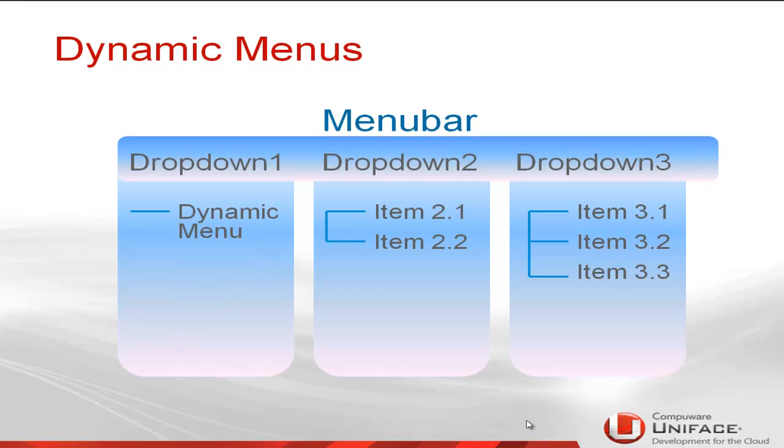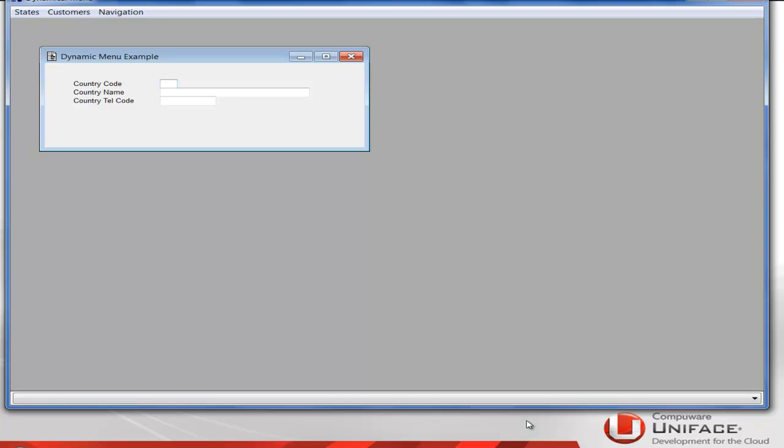Sometimes the display of menu items should be made dependent on certain data situations, so that the menu can't be defined in advance, but needs to be created at runtime. In this case, the number of visible menu items and their namings should be decided at runtime of the application. In such a situation, dynamic menu items can be defined instead of static ones. I have here an example of such an application.